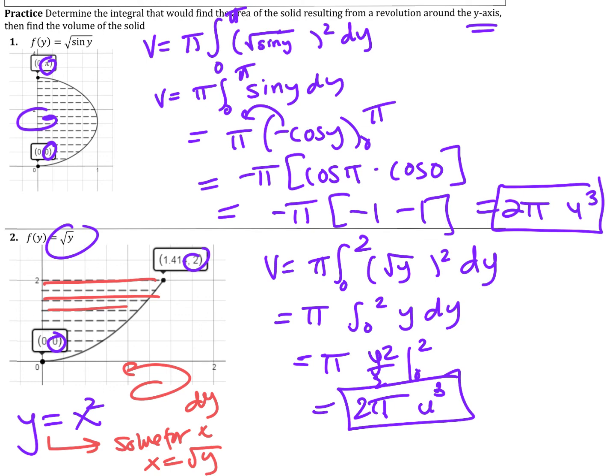So, big idea in this section, we are taking the area bounded by an axis and rotating it around in order to get a bunch of little cylinders to add up together using integration to find the volume. So we're really just integrating pi r squared, and the integration becomes our height. So we can be finding the volume of these solids.